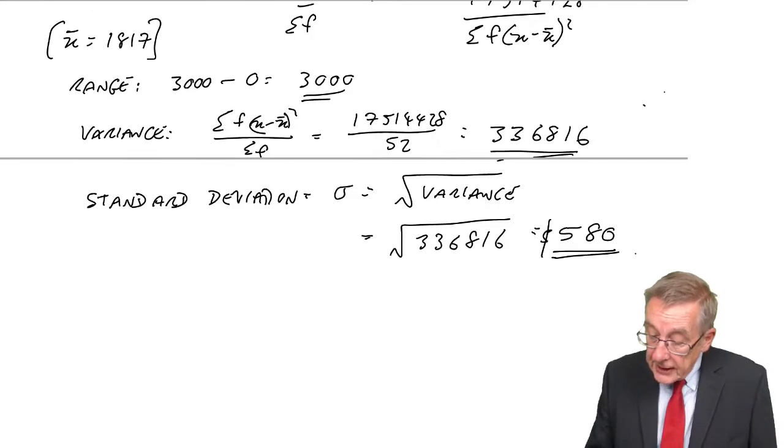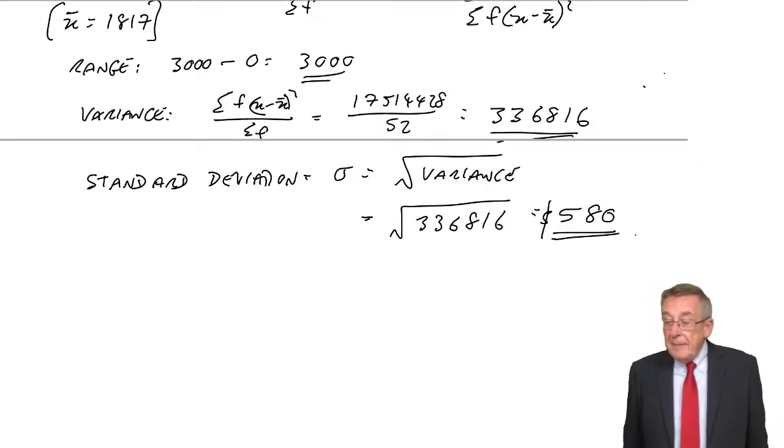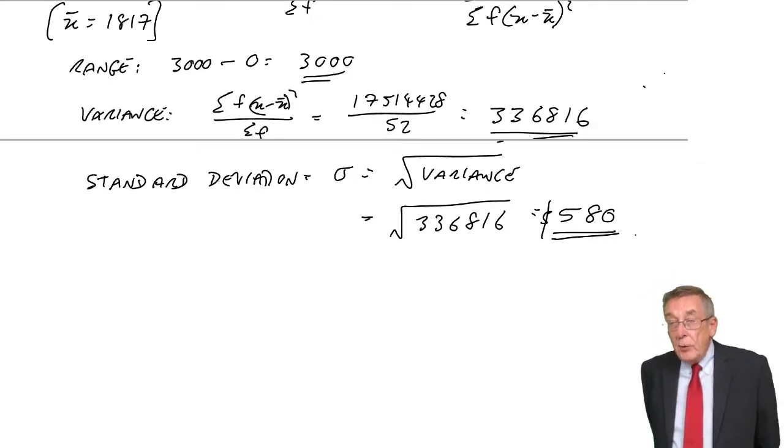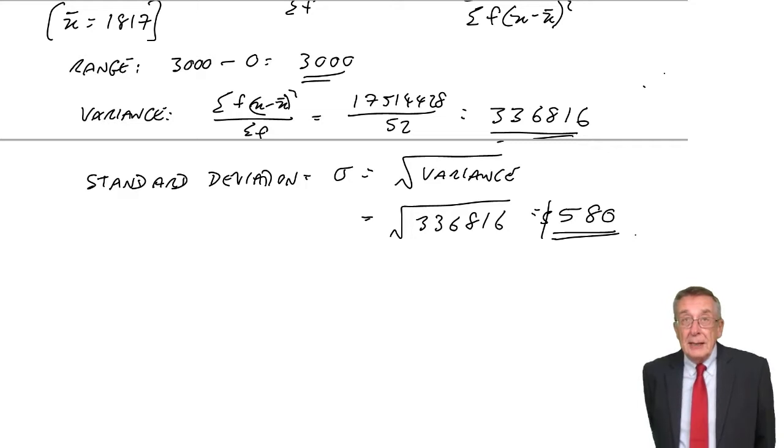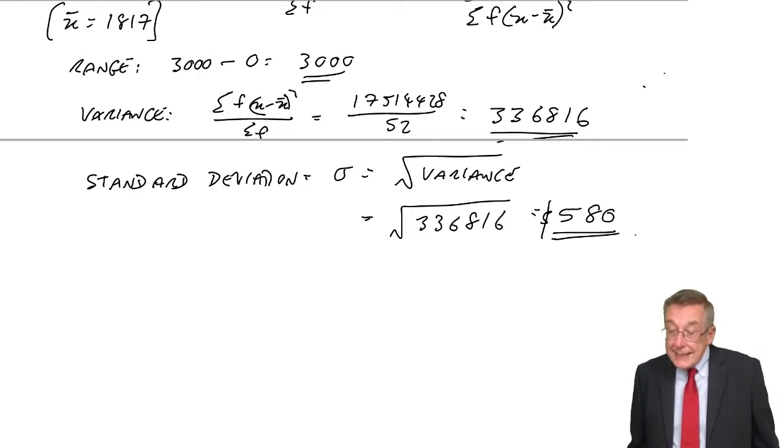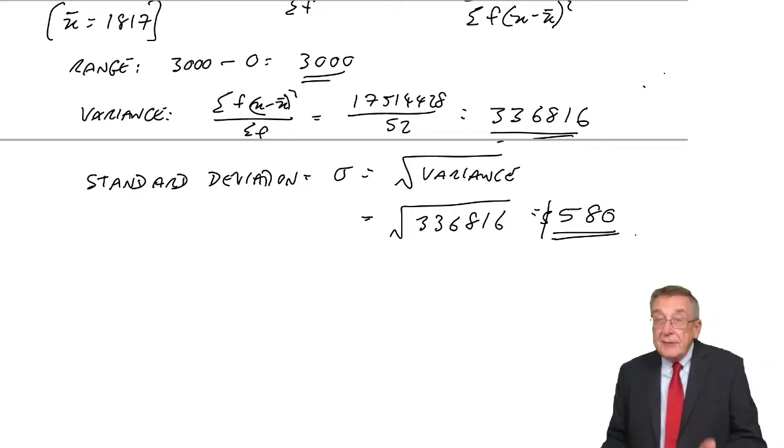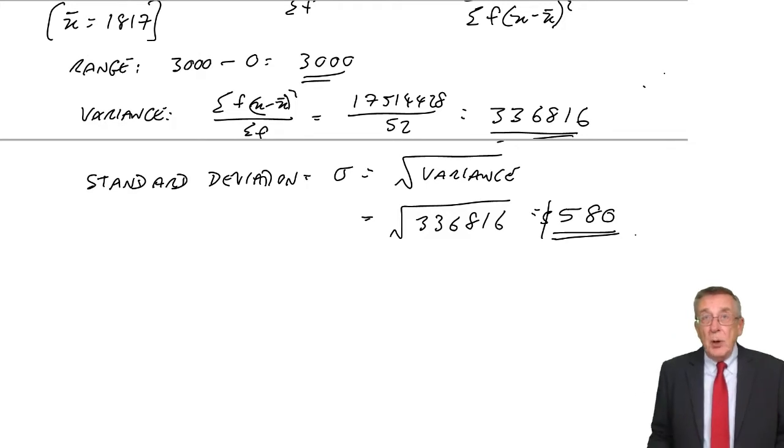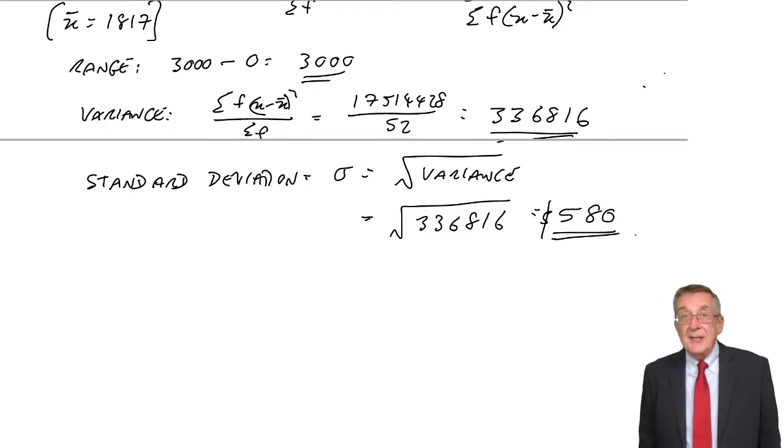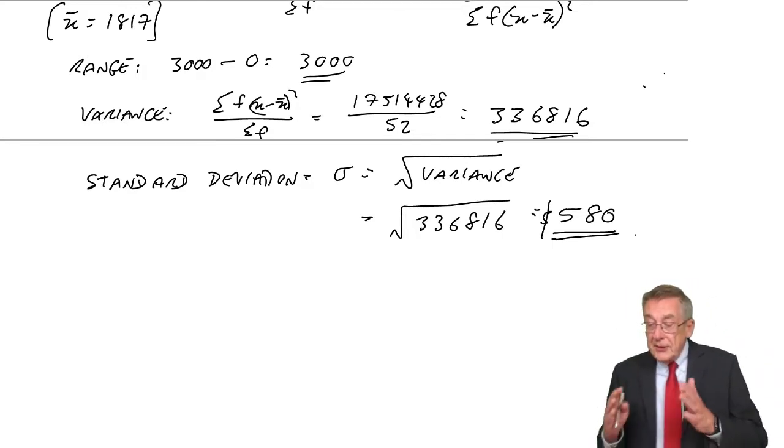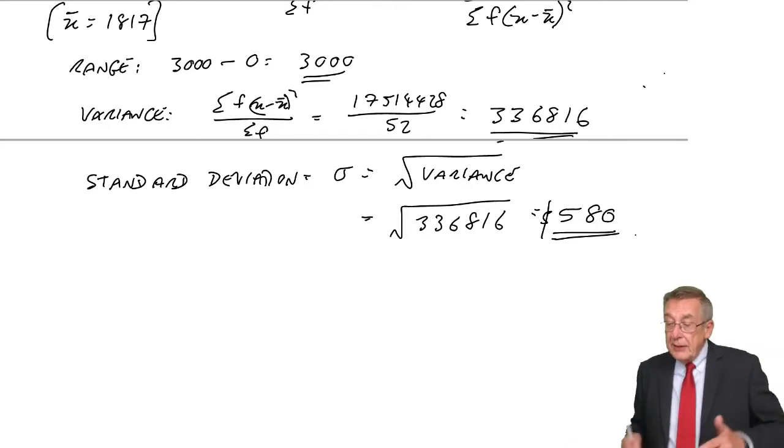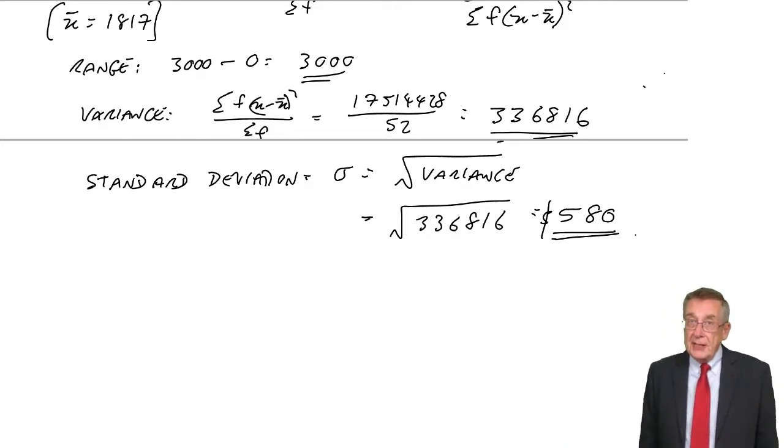Let me make one little point here. Depending on what textbooks you may or may not have, you may see another formula for calculating that, which comes to exactly the same figure, and just isn't needed. What I've done there is as quick as any way. You don't get given formulae for this in the exam. And so that's all you need to do. Square, average, get the variance, take the square root. We've got the standard deviation.